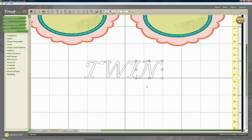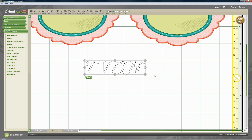Okay, and when I like my spacing and where everything is, I'm going to go ahead and select the entire word, and come up here to the top and select group. What that does is keep everything together in the same orientation, and then I can resize this however I want, and everything will size together.